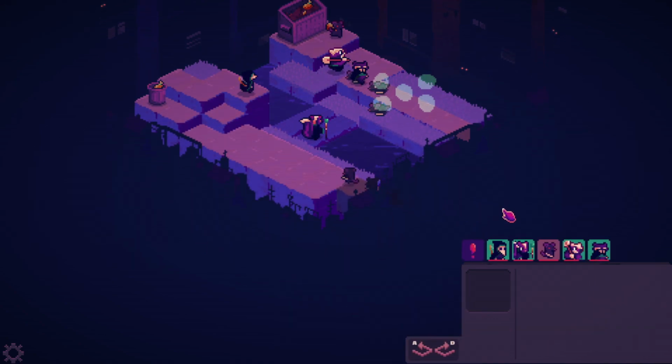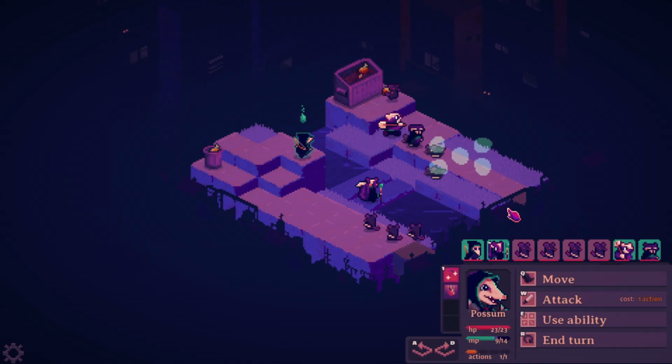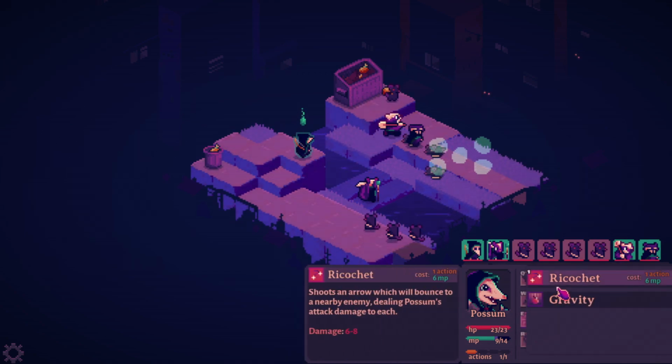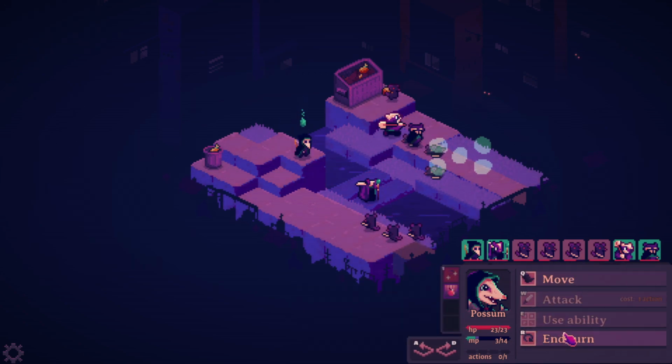Let's end the turn. Oh, from that! From behind! Oh, that's not cool. Didn't expect that, frankly. Ooh. 18. They're getting away. Attack. So once they get trash, they want to get it. Can't even reach that. So I guess let's just go with Ricochet at the first form here. That's kind of the best right now.